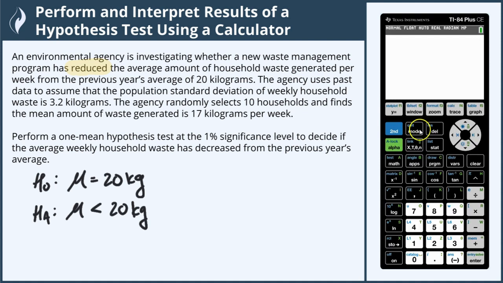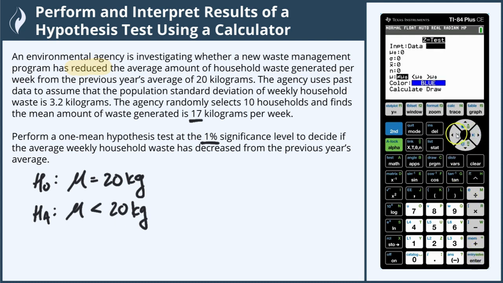At this point, we're interested to know whether the probability that x bar is 17 is larger or smaller than our significance level. We're going to use our calculator. So we go to the stat menu, and then we want to go to tests, because we're going to do a z-test. We don't have the original data, we just have statistics. So we're going to go to stats.